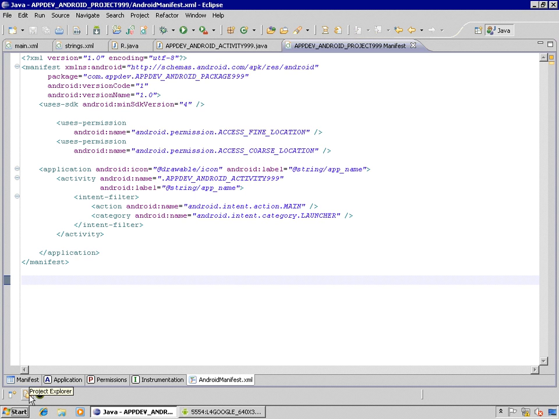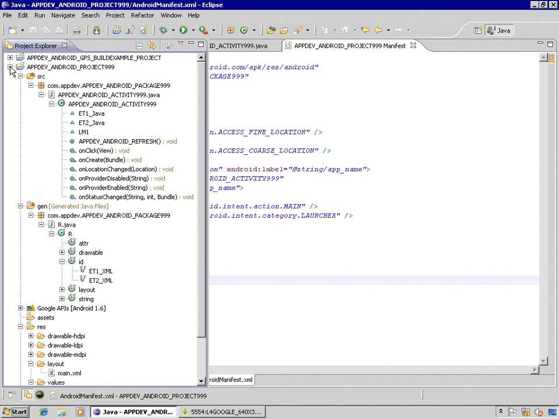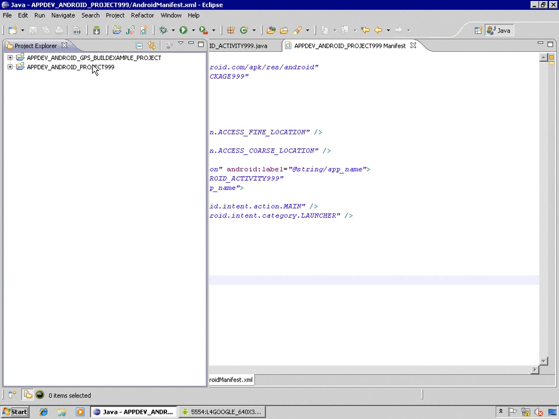So under the Project Explorer window, now we should see two separate projects. We have AppDev, Android, GPS, Build Example Project. So that's the one that we're going to work on from scratch. And if we open it up, one of the first things that I like to do is to always compile and build the template first before we find out that it's broken. We want to know that it works one step at a time.